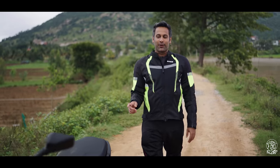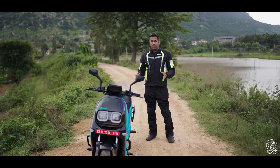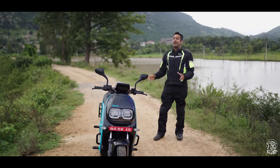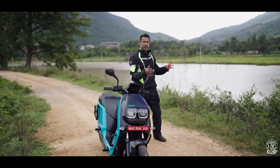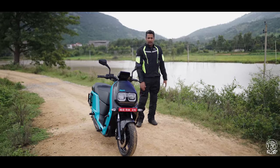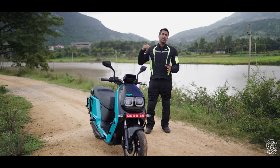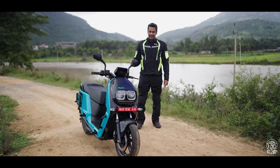With the influx of the whole barrage of electric scooters bombarding the Indian market, this is arguably the one which has caught my attention — the River Indy. This is a Bangalore-based company and they have gone for a very different approach compared to everyone else who are hell-bent on making their scooters very sporty. At the end of the day, a scooter is supposed to score really high on utility, which means comfort and space, and that's one thing the River Indy absolutely nails.